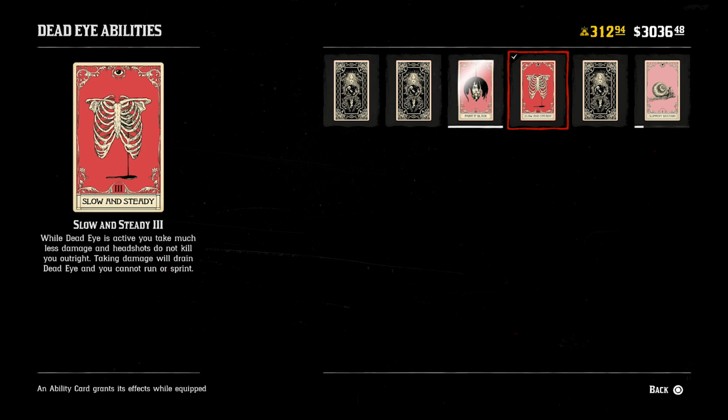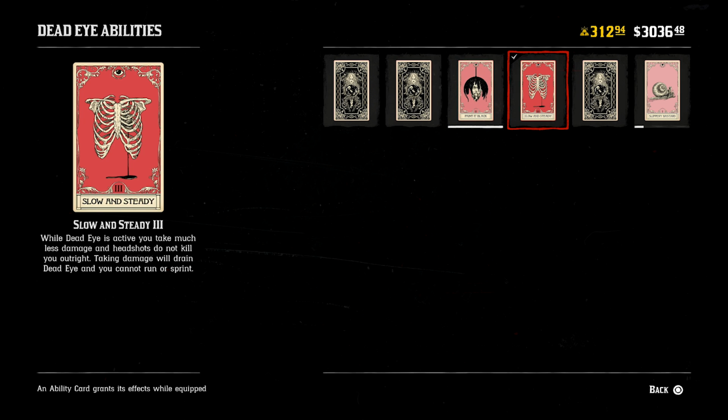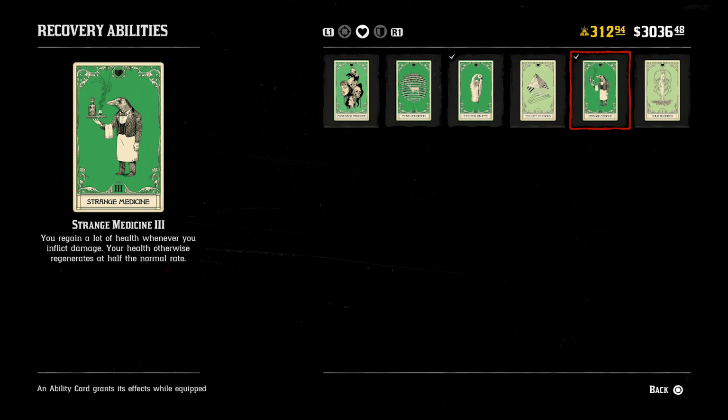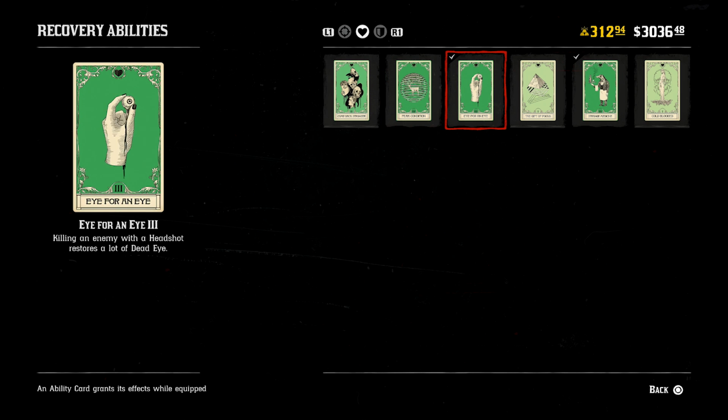I run Slow and Steady the most, and I use Painted Black when I want to run close range with shotguns, because it gives the shotguns incredibly high range, and you just have a massive advantage when it comes to that. But Slow and Steady makes you live a lot longer as well. And then you want Slippery Bastard, because that'll give you that survivability in those capture modes. Strange Medicine doesn't unlock until a higher level, so I would recommend leveling Peak Condition would be the first card that I would recommend getting, and then you're going to level up Eye for an Eye for your third card that you unlock.